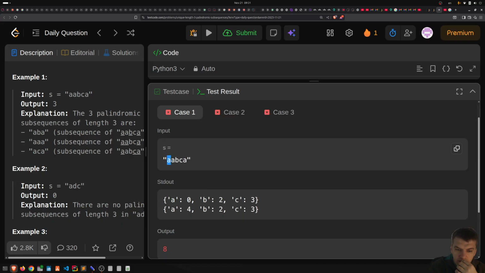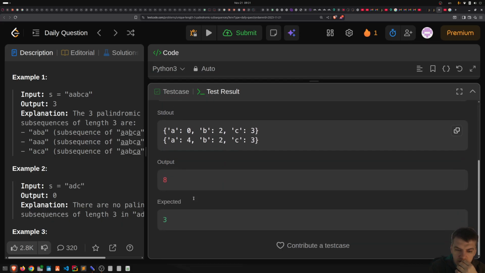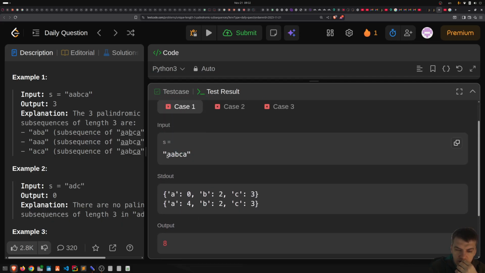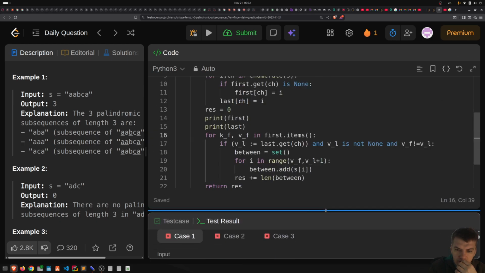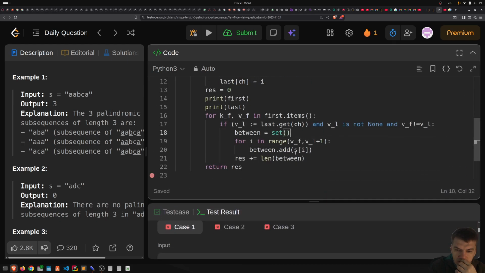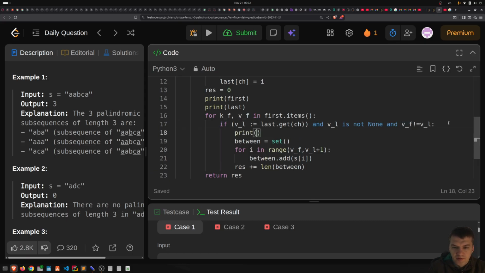So the idea is there should be 1, 2, 3, because of A and A. Between equals a set for i in range v first to v last plus 1. Let's print checking.